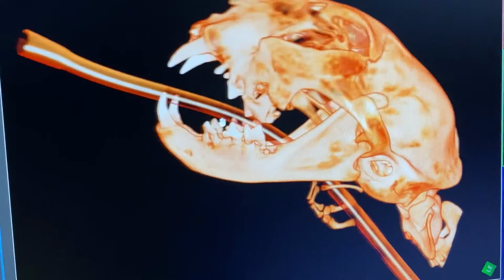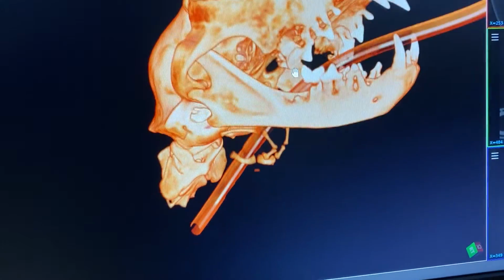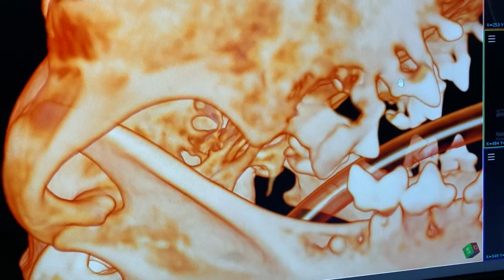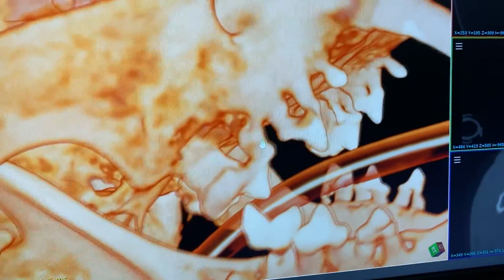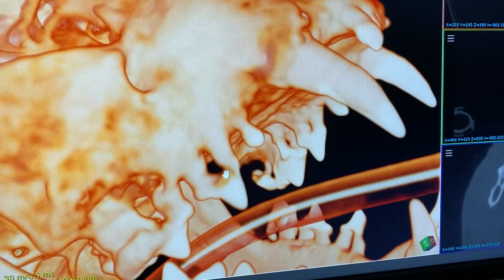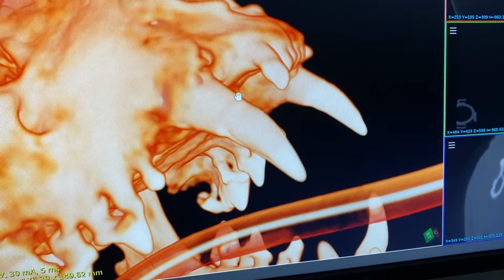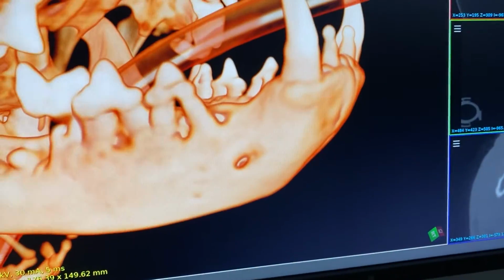So this is what the jaw would look like with just bone, but you also can see here on this, the bone density. There's normally bone that rides along here. It's all gone. So this is severe bone loss. All right, severe bone loss. And then also this canine was removed too, because normally the bone comes up to here. So again, severe bone loss.